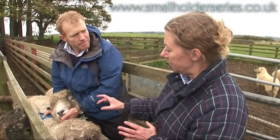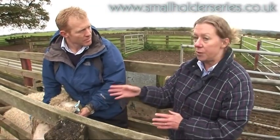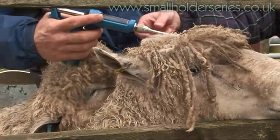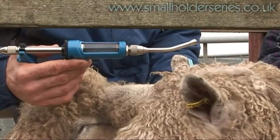Very careful, and we do see a lot of drench gun injuries, not so much in big animals like this, but particularly when you're doing lambs. You need to have a drench gun with a smaller nozzle for doing young lambs, and be very, very careful because it's very easy to go straight through.